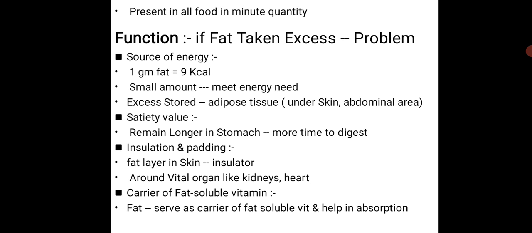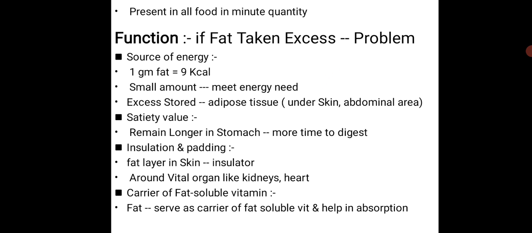Nothing but function. So, source of energy. The next source of energy after carbohydrate is fat. If you are not taking food for 1 month, or if you are fasting, at that time our body uses fat. It is the second energy source. 1 gram of fat contains 9 kilocalories, and 1 gram of carbohydrate contains 4 kilocalories. So from fat we get more energy than carbohydrate. But this is a second choice, a small amount after the carbohydrate.